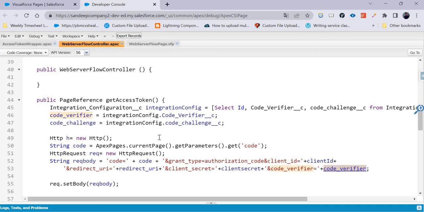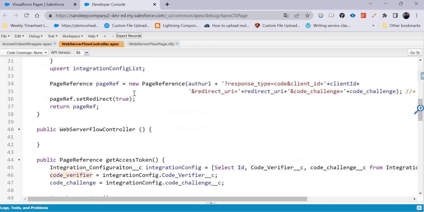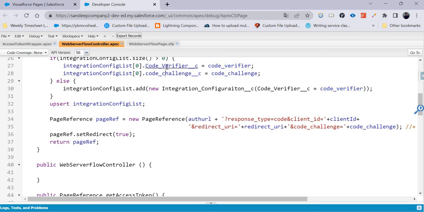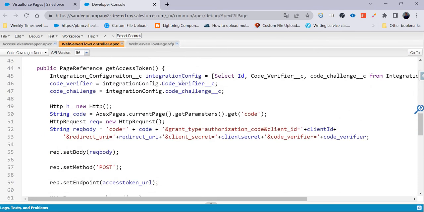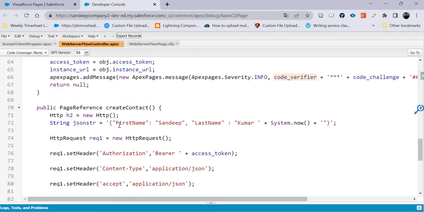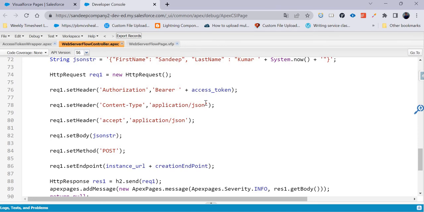We get the code verifier from the custom setting, where we saved it earlier. Once we get the access token, we can create a contact using it.